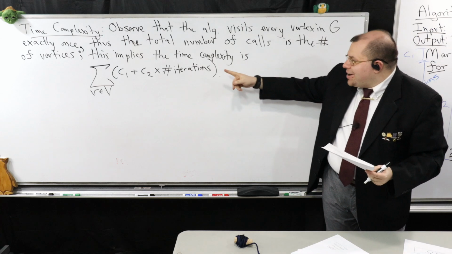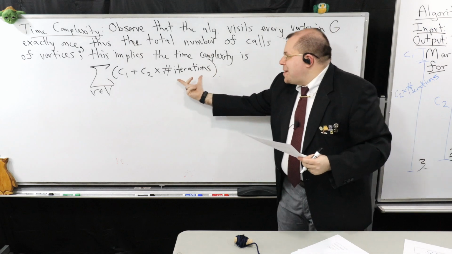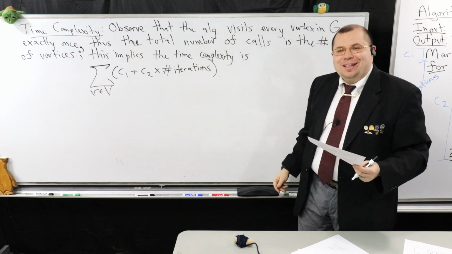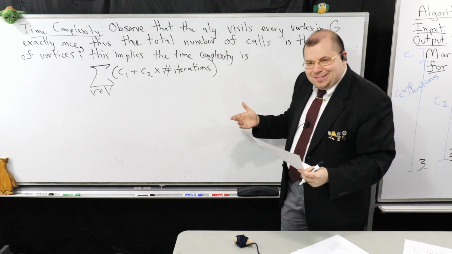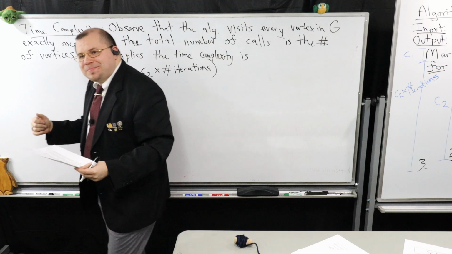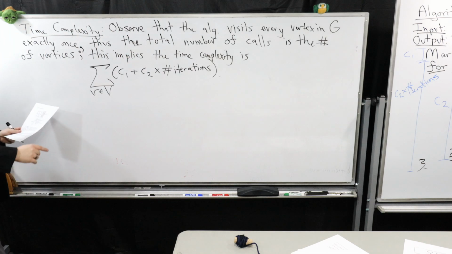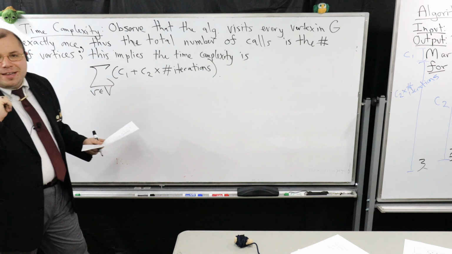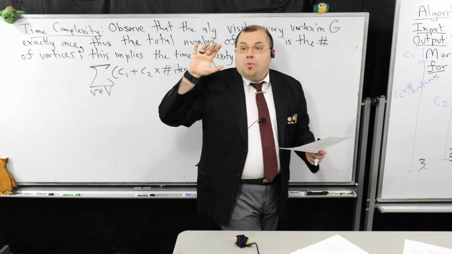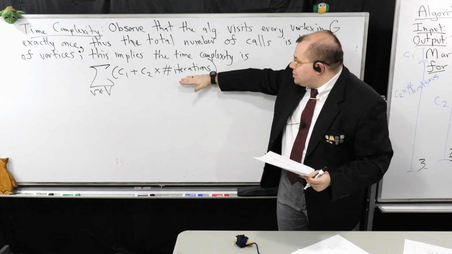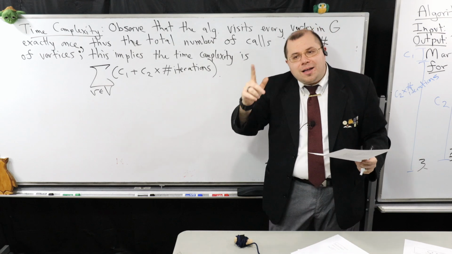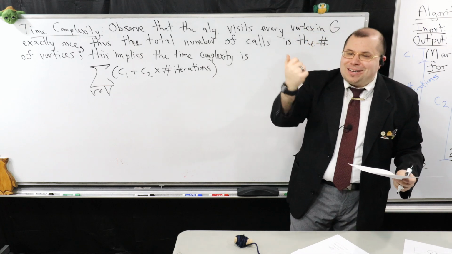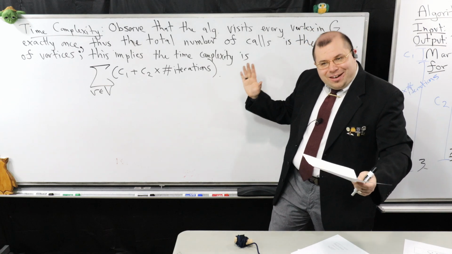So if I can figure out these blanks here, that seems to play a very important role in how the time complexity is going to play out for us. The number of iterations is very closely related to the representation of the graph. But all I have to do is figure out this, and then I can figure out the time complexity if I give you an adjacency matrix or an adjacency list. Does everybody understand the idea?